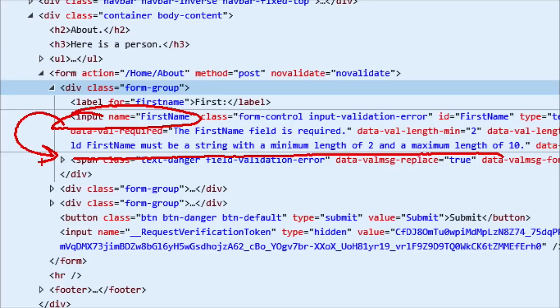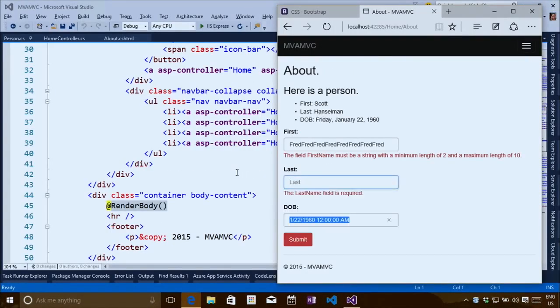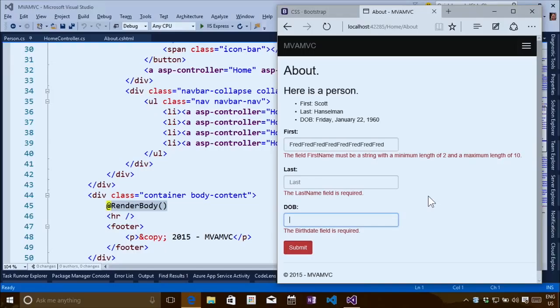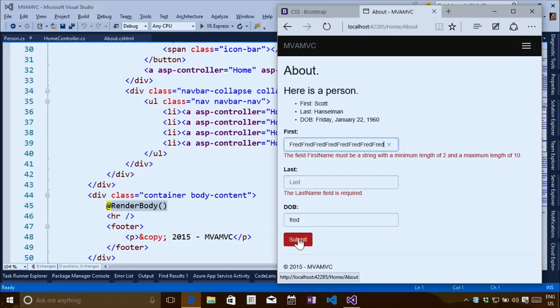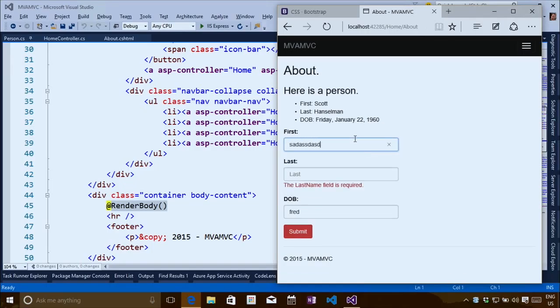Because the way that you do things dynamically in the browser without going back to the server again is you get some JavaScript, right? Exactly. And in our case, we're using these jQuery validation libraries. There's another important tangent, I guess, to mention there. We don't want to go too deep on validation, but at the very beginning we could have very simply said in our controller, if first name is empty, go to a different view. Go to an error page, or go to the same view and maybe put some extra data into the view data to say there's an error here, right? This is the difference between server-side validation and client-side validation. That's a good point. So this is client side.